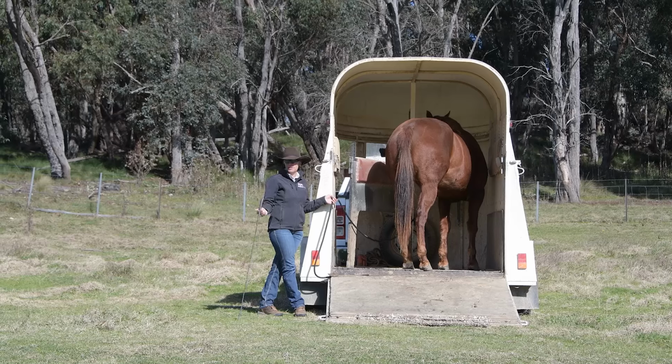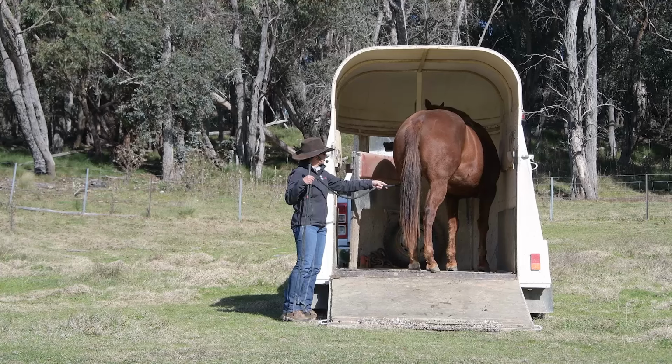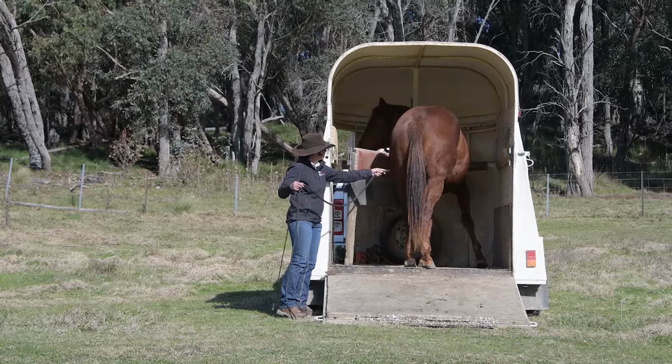Now, really, for a little mare that's never been in a float, that's pretty good. You can't ask for much more than that. So now we'll ask her to back, and we'll just see how she goes. If she turns around in there, I'm not very phased. Back. There we go. Good girl. She's actually squared up. Okay.